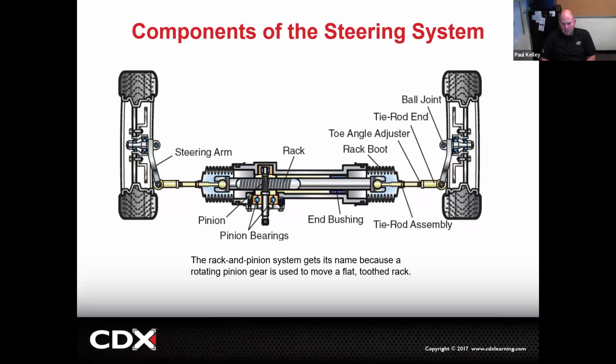But you notice I didn't name a whole bunch of parts because the rack doesn't have anywhere near the parts that a parallelogram or steering box has. So we'll run through them really quick. Internally to the rack, we don't really worry about all the details in there because generally, if we have a problem in there, we're going to replace it with either a new or a remanufactured assembly. We don't go into, let's say, replace pinion bearings or an end bushing. We don't really do that. About as far as we'll go is the next piece off of the rack, which is the inner tie rod.